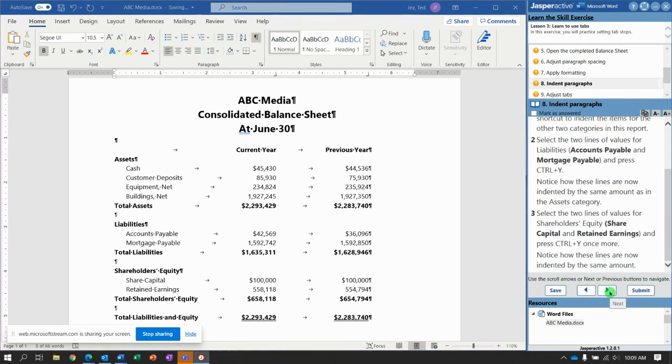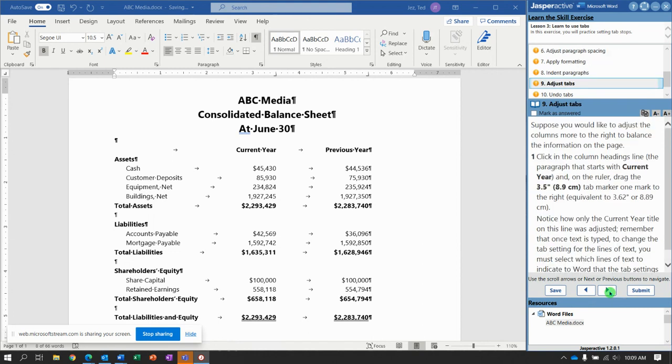So next, now we're going to adjust our tabs. So first we're going to do it wrong, and then we're going to do it right. So click somewhere around current year. And to adjust the tab, say maybe you want to move this column over to the right a little bit. So you grab up here and you move it. Notice that it only moves that one when I'm selected there. So make sure you leave it where it was. You can hit undo if you need.